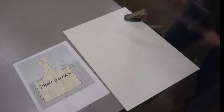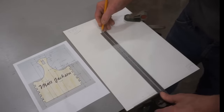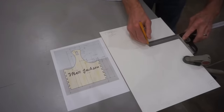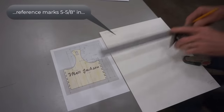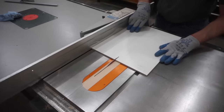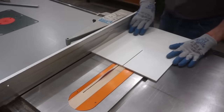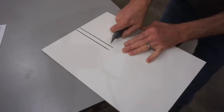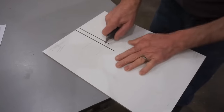First, draw accurate marks at 14 inches, 12.5 inches, and 10.5 inches up from the bottom of the template piece. Then add reference marks 5 and 3/8 inches in from each edge of the template piece. Then set your rip fence to exactly 5 and 5/8 inches and make 2 cuts down to your 10.5 inch mark. Now score the thin center strip with a sharp knife and snap it out.